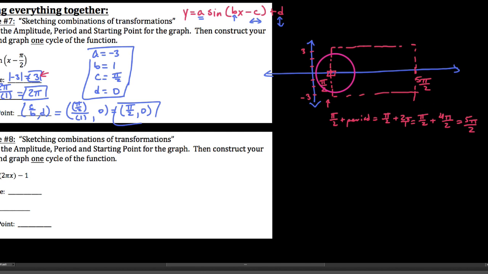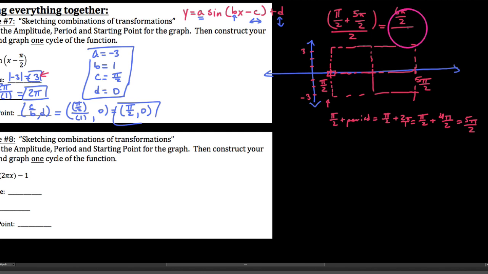So here's our frame. We partition it lengthwise down the middle, but also vertically halfway. So what would be this x value? The neat thing is we can always average two x values to find the midpoint of those two x values. That is to say, if this is pi halves and this is 5 pi halves, and we add those together and divide by 2, what we end up with is 6 pi halves divided by 2, which is the same thing as 3 pi divided by 2. So this is 3 pi halves. And another way to look at this is we could also split this up into all just pi halves.